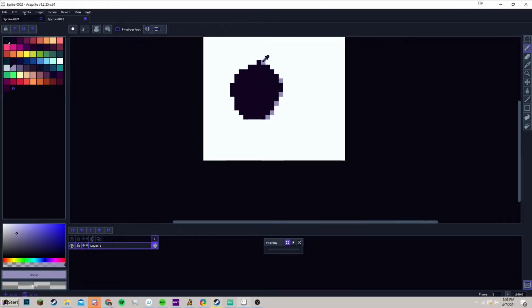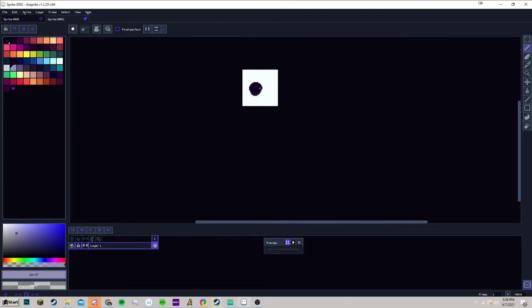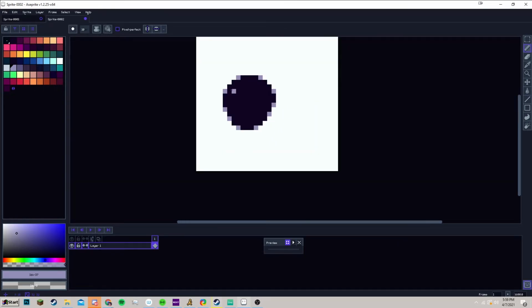And this is something you've kind of got to get the hang of as you go along. You've just got to put some little dots, this is a little too much right here, around your piece, make it that much more smooth, and give it a little touch of professionalism again.